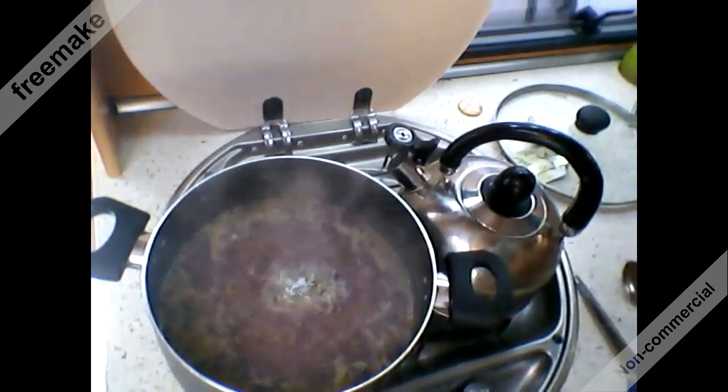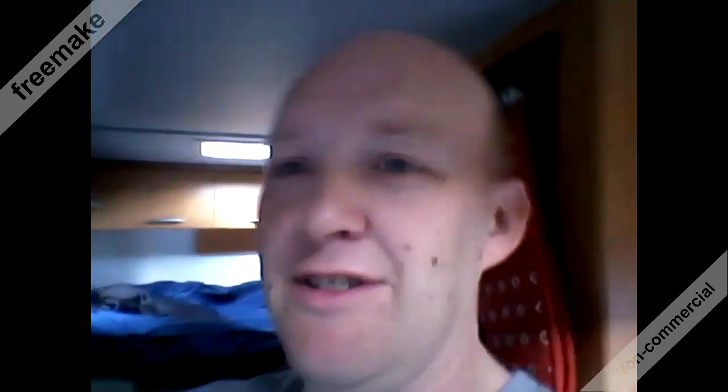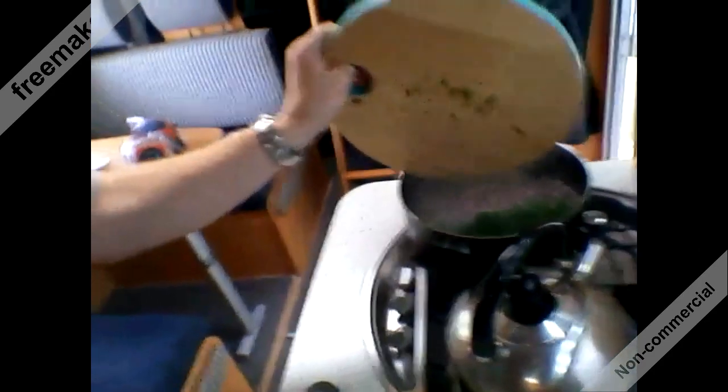I think the main problem with this soup right now is that the orange carrot and the red cabbage clash. Food that clashes — that's bad. So I'm going to try and balance it up by putting some green in. That's shredded spinach going in. These are the kind of tiny piece sizes I'm aiming for. At least one of the kids likes spinach, but the other one is going to try and pick it out, so make it small, make it difficult. In the end, this is actually going to turn into a kind of minestrone — and that's okay, I'm staying flexible. Scotch broth was just a feeling.